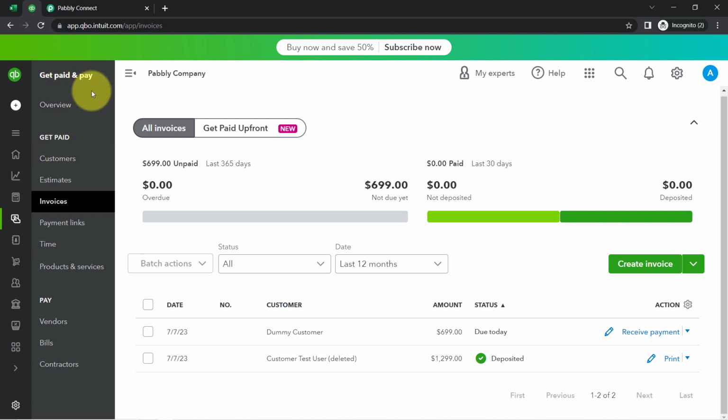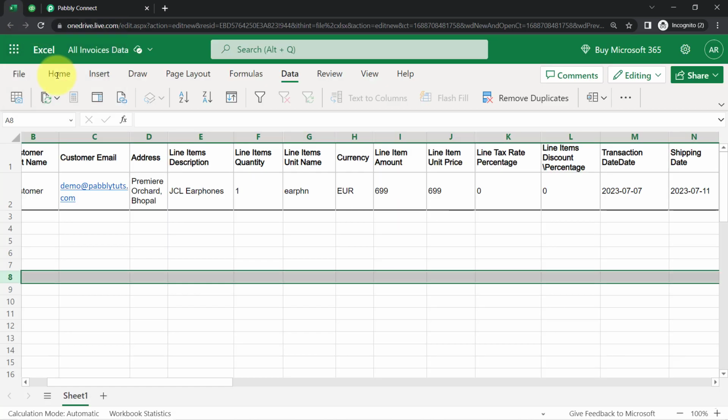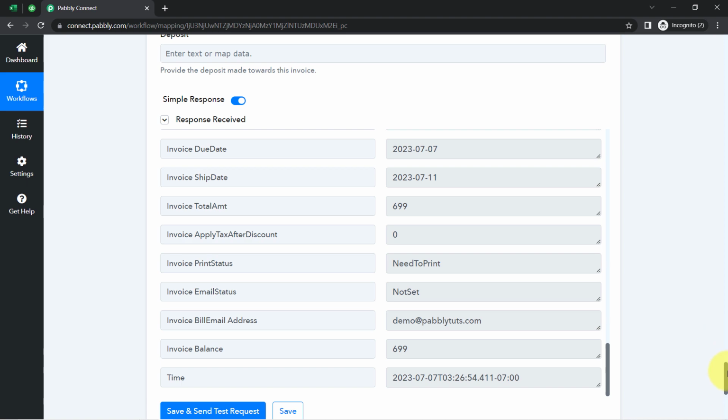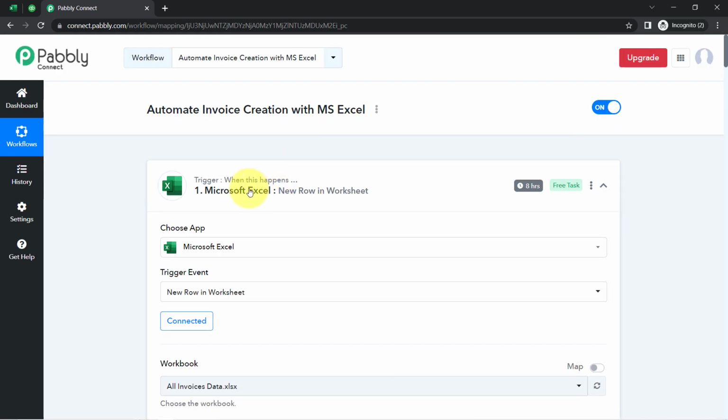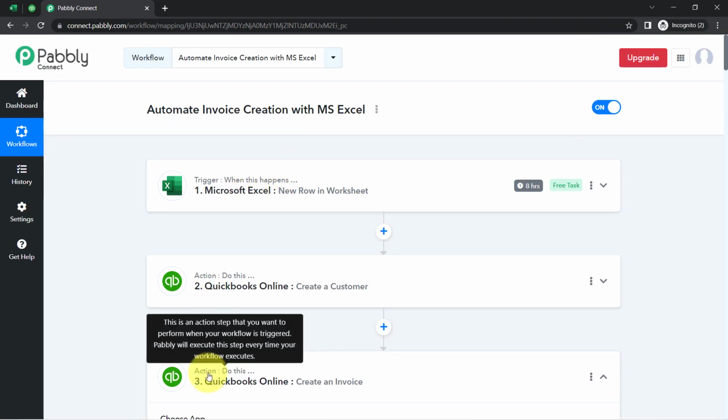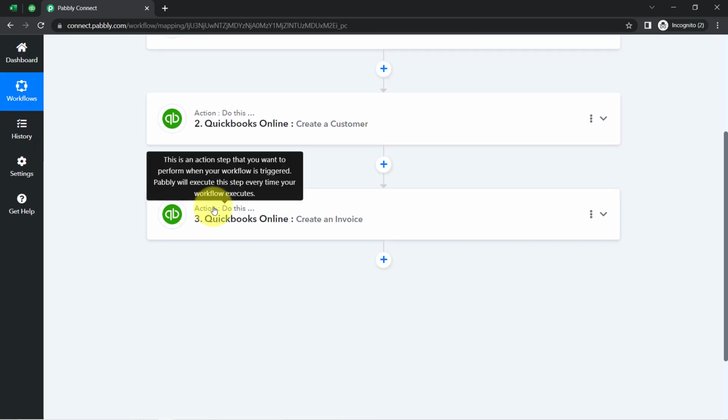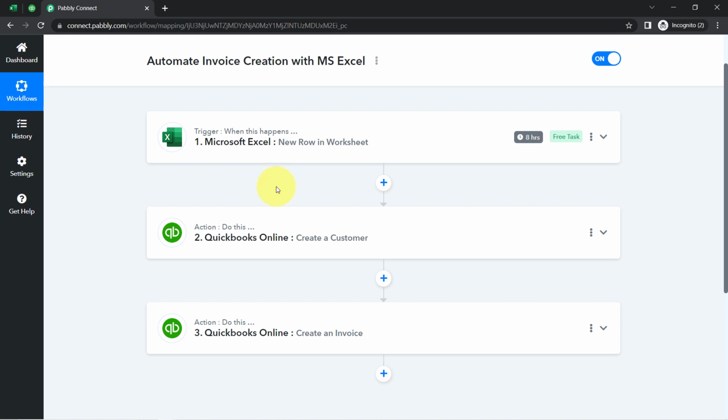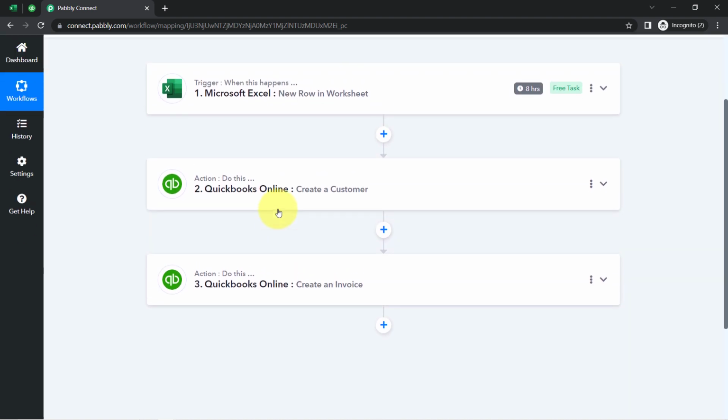You do not even have to share the access of this software with your team. Simply share your Excel sheet with the team, and as soon as they add the data, the invoice will be created automatically. For that, you need to create this automation inside Pabbly Connect just once. After that, you can sit back and relax because Pabbly Connect will take care of all the tasks in the backend. You do not have to do anything manually.